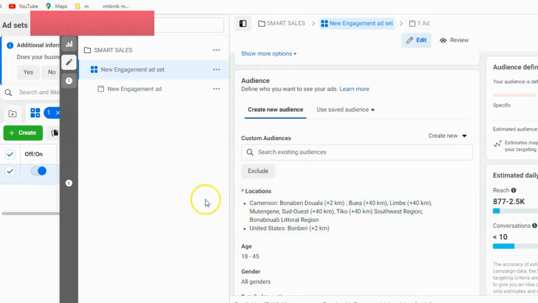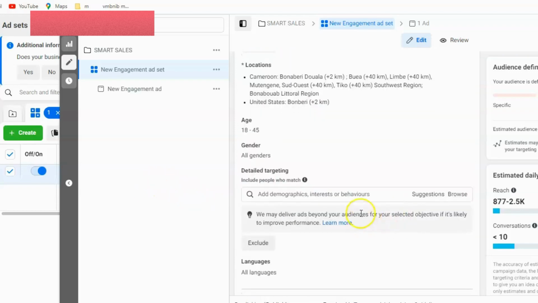But now, how then do you make your ad in such a way that only people from a particular town or a particular location actually access your ad or respond to your advert? When we go forward, I'm going to explain a little bit further. So the location you see, I've chosen: I'm in Cameroon, Douala to be precise, but I'm running this advert within the southwest region of Cameroon.